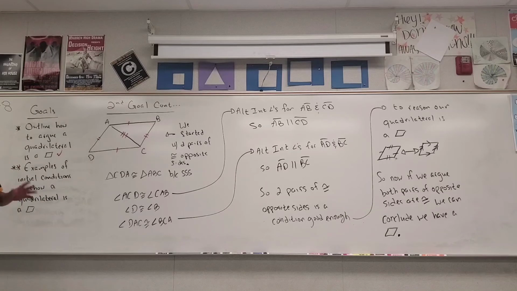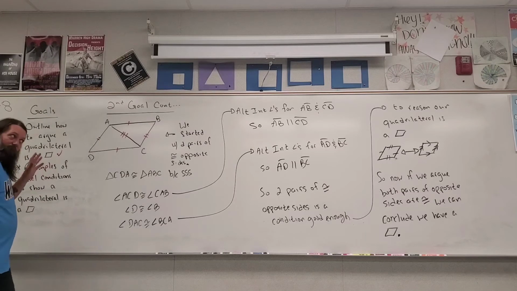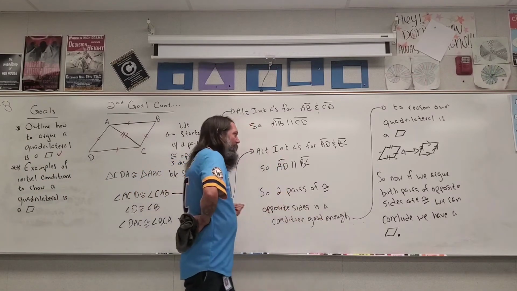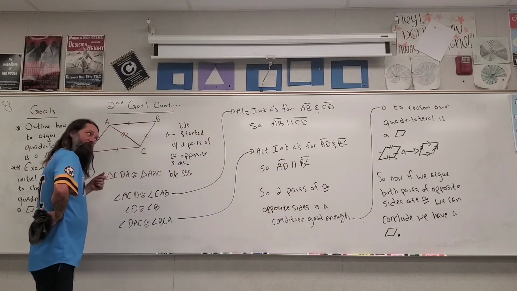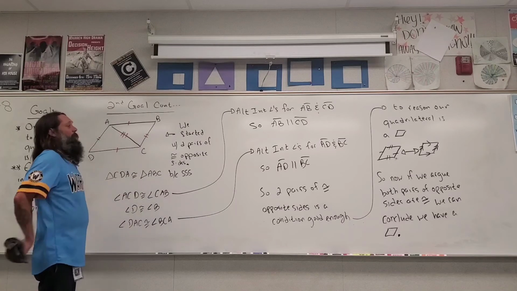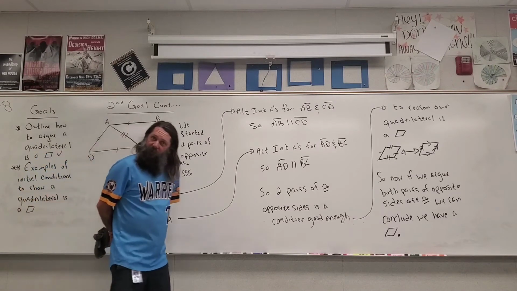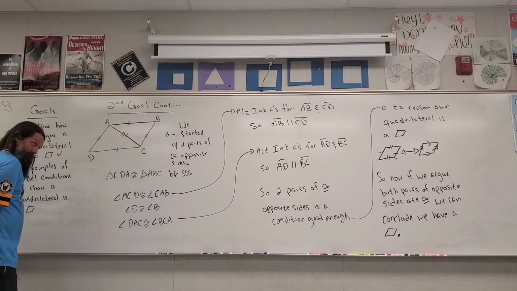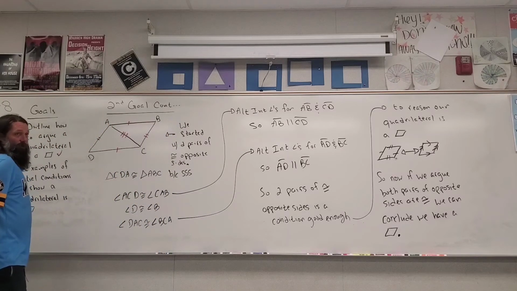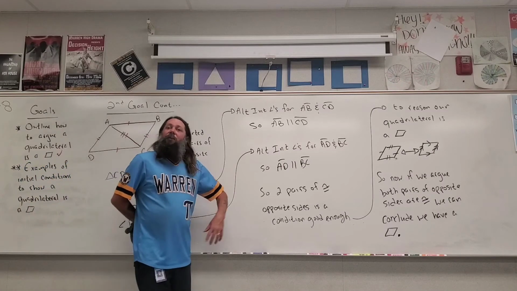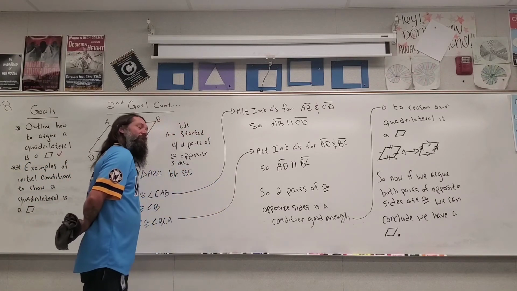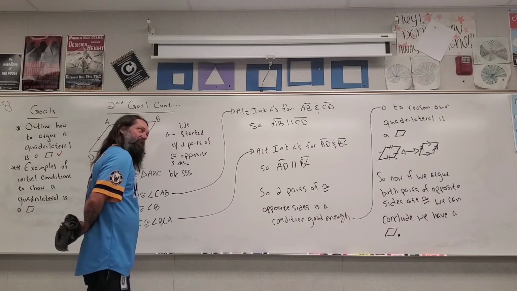So there's two more situations that we have that are conditions that we're going to be able to argue. There's going to be two more examples where we can get to congruent opposite sides, and there's one more situation where we're not going to be able to have congruent triangles, so we're going to have to use the fact that the four angles add up to 360 degrees.